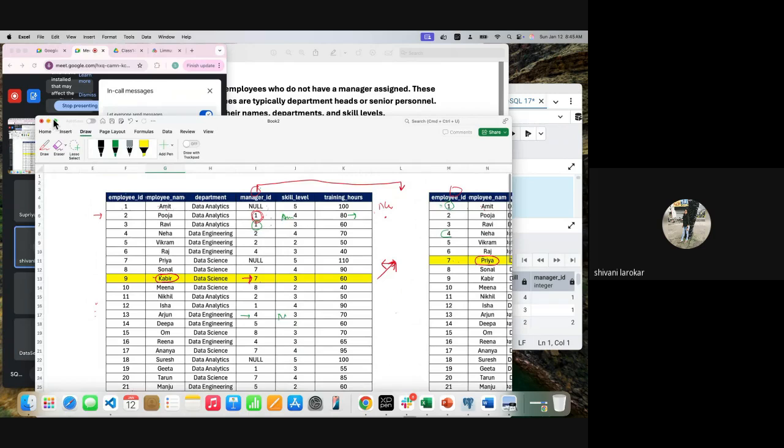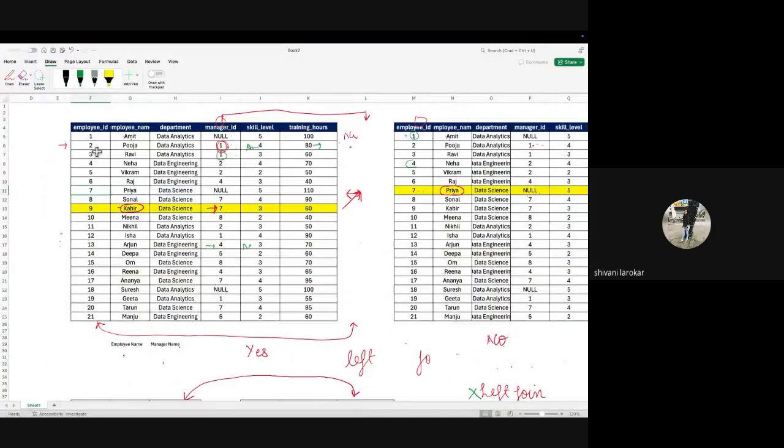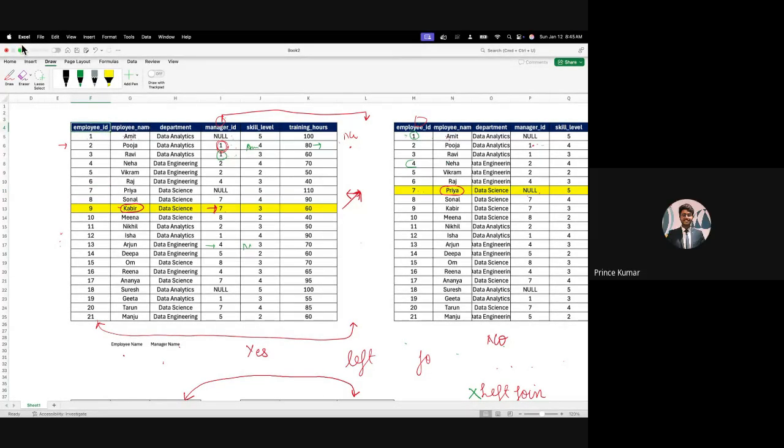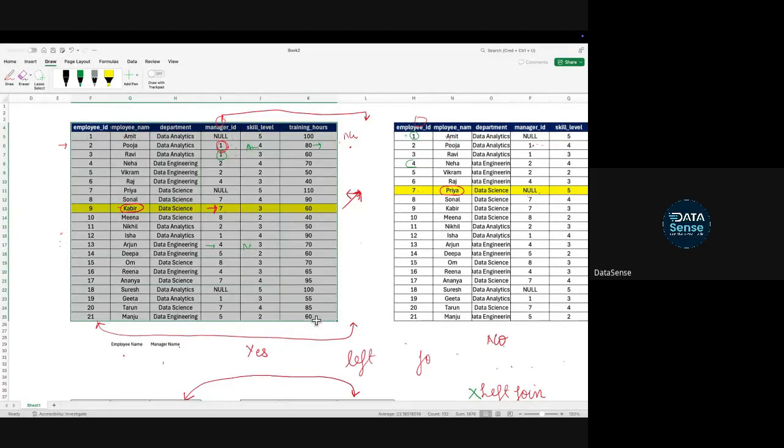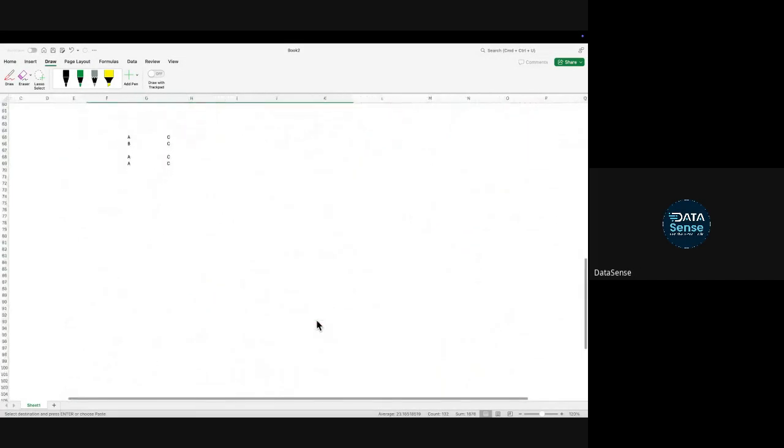Manager ID should be the same, but we need two people, right? Employee and manager. Sorry, we need two people. Yes. So there are two tasks in this. Assume employee one, employee two. Yes. Let's understand this question first of all.